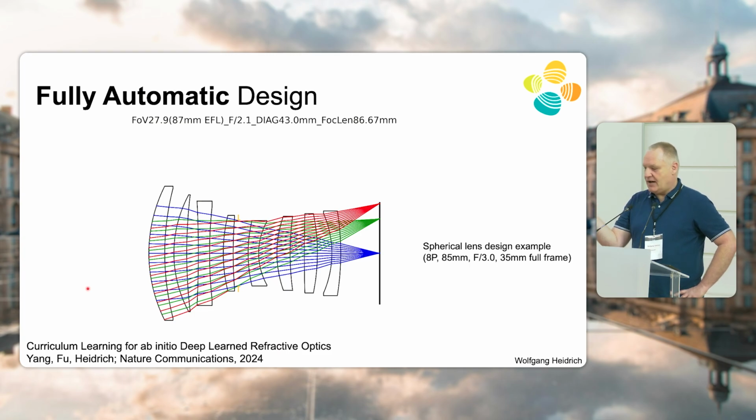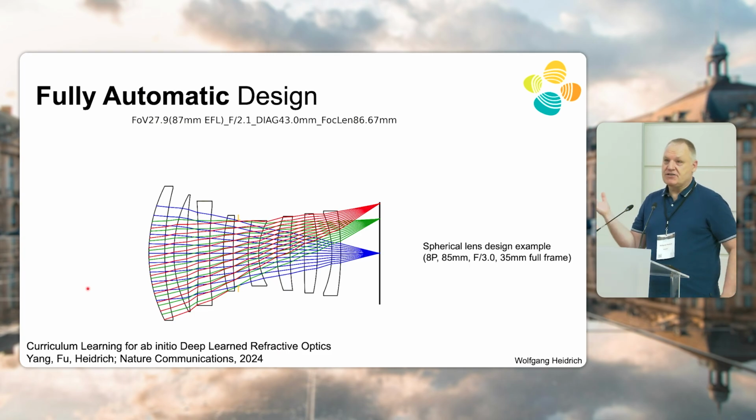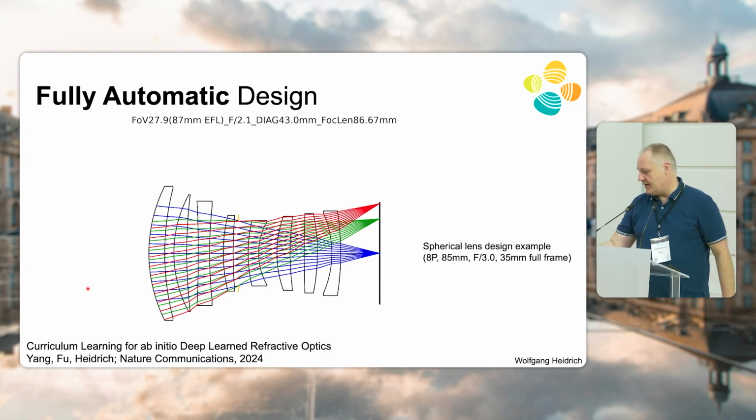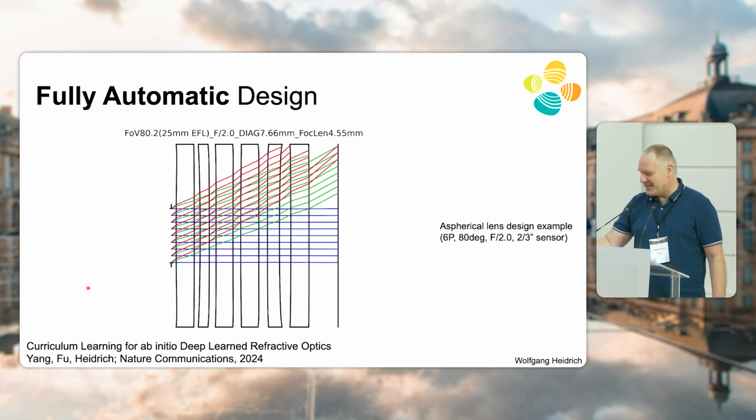Again, it's a curriculum learning strategy. Basically, it starts with a simple design objective, and then, let's say, a narrow field of view, and then it adds additional complexity on top of that. What that means is that overall your optimization landscape gets convexified, and you get some kind of more global optimum, I guess.